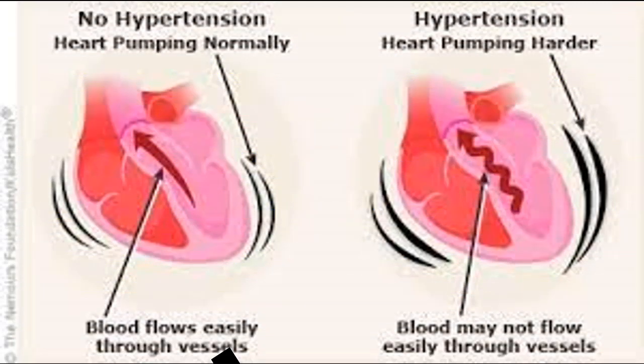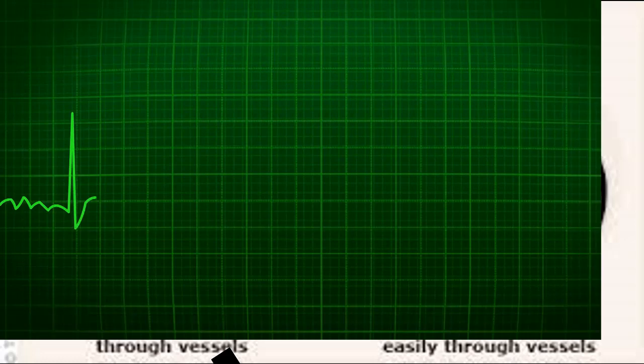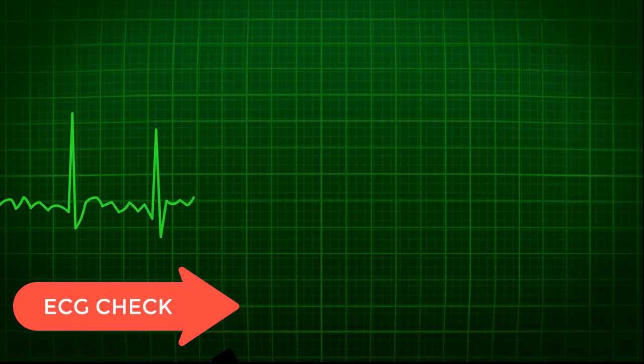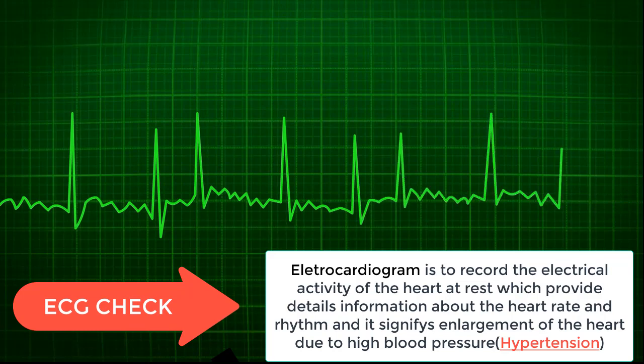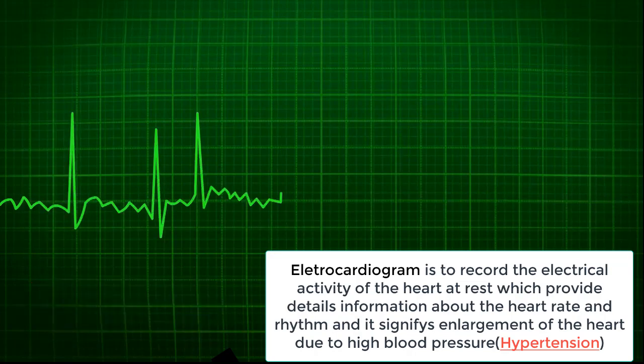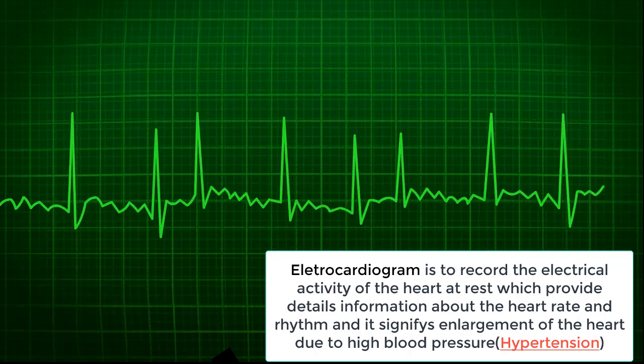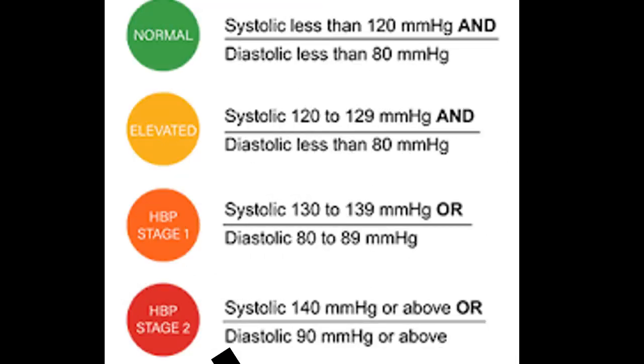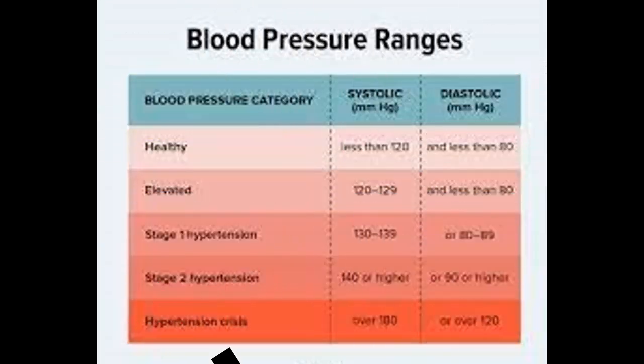We say a person is hypertensive when that individual is diagnosed on 2 different days by measuring the blood pressure, when the systolic blood pressure on the 2 days is equal to or above 140 millimeters of mercury, and the diastolic pressure reading is equal to or above 90 millimeters of mercury.